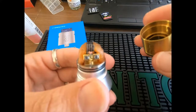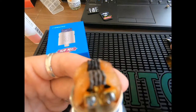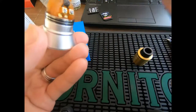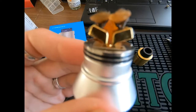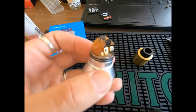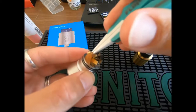Anyway, I wanted to hook this up and show you what this all looks like. I have been using it, so the idea is to show you what it looks like to take it all apart and clean it, and then go back to putting new coils and wick inside of it. So that's what gets me, that deck right there. Let me go ahead and cut these and get these out of the way. Dead Rabbit, right? Straight up. Let's get this other side out. I need to get a new pair of these Q-tips desperately. These ones right here are on their last leg.